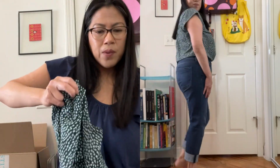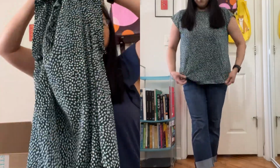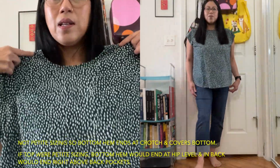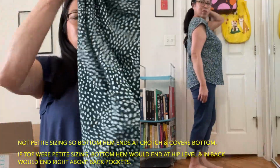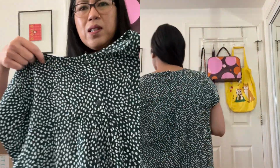Then they sent a couple of tops, but I kept one. This top is a dark green with a dense white pattern, sort of abstract. To me it reminds me of falling leaves, but it's green and white. There's something about it that sort of reminds me of a floral print anyway, but it's a print. It has a very short sleeve and a high neckline. What I like is that it's not a straight hem, there's some curve to it at the bottom. It's also got this button detail, so you could undo it to put it on if necessary, like if you've got glasses like me, maybe. I actually take off my glasses.